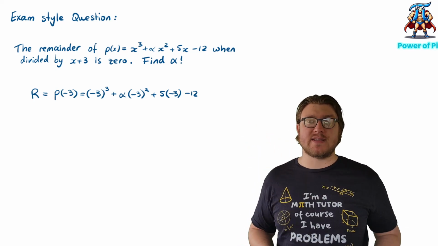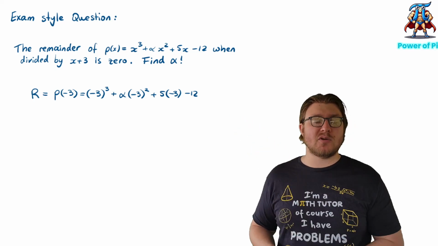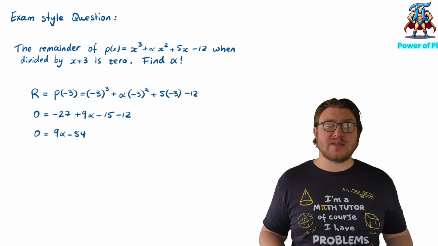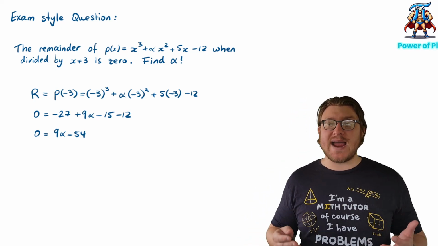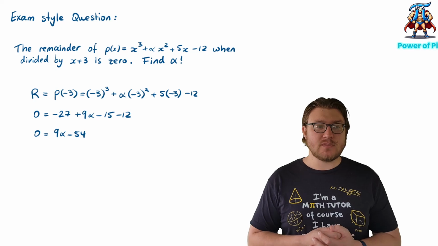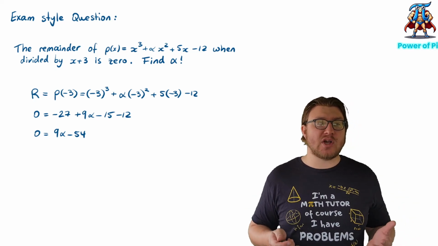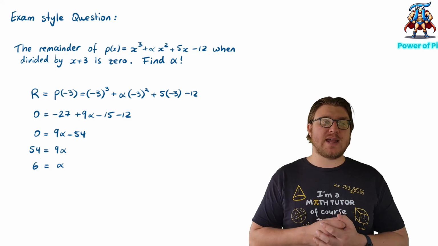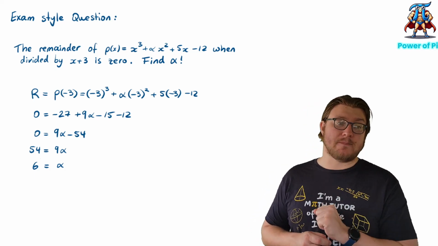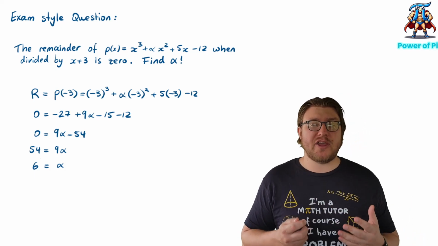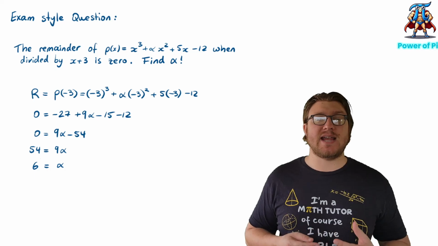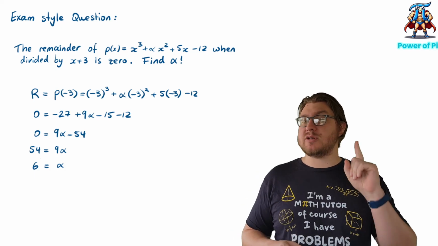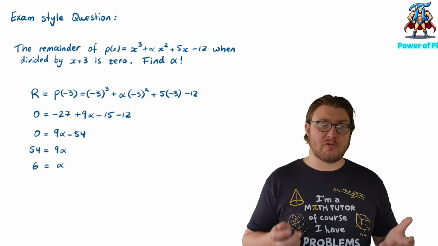And again, we just put this in the calculator. Remember, there's one term with an alpha, so you're going to have to treat it like algebra. Putting our like terms together, we're going to get 0 is equal to 9 alpha minus 54. Well, this is an equation we can easily solve. Plus 54 on both sides, divide both by 9, then we're going to get that alpha is 6, and we're already done. Now, the only thing we really need for exam-style questions here is how to use the remainder theorem using substitution. And remember, you need to switch the sign because we're solving for a root.